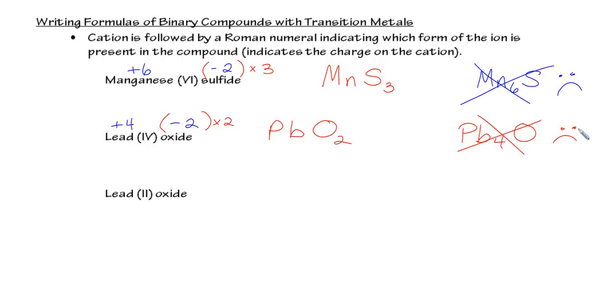Now this leads us to different formulas of the same 2 elements. This is lead 2 oxide. Lead plus 2 oxide. Ooh, that's neutral right away. So my formula is really just PbO. And now you may recall something called the law of multiple proportions, which says that you can have elements join in different ratios, but be aware that they'll have different properties. And we'll find that with a lot of these compounds, if the transition metal has a different charge, you could have the same elements, but you'll end up with different ratios, different formulas. And those different compounds will have different properties in the lab.